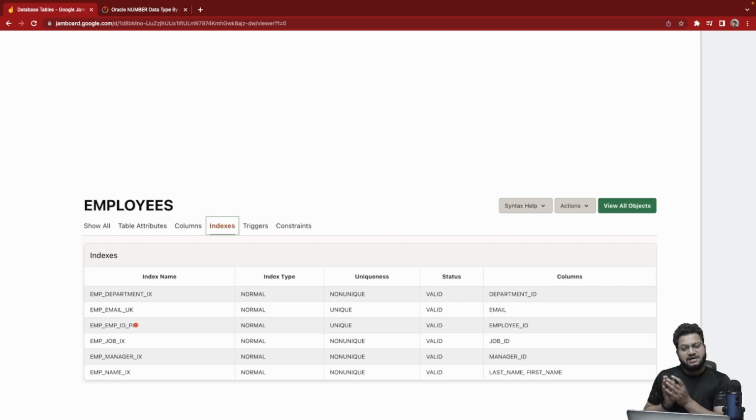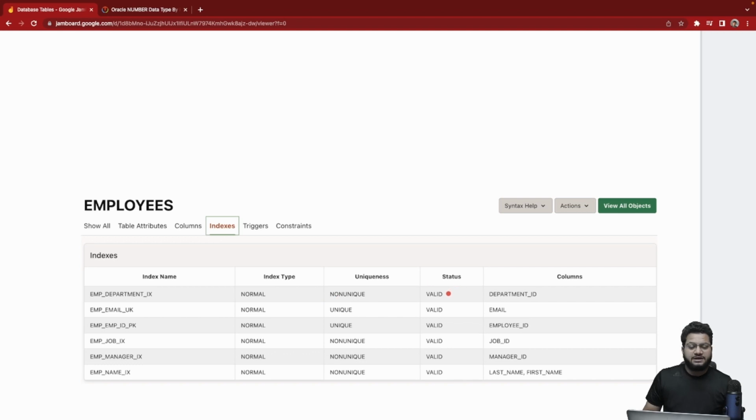But in general, as part of any table, if we decide this should be the primary key, we should use the suffix _pk. By looking at this, we can see that this is the primary key index, created as part of a primary key constraint, whereas uk is for unique key, and ix is your index. If you look at this table, you can see 1, 2, 3, 4: four are the indexes which the database designer created and suffixed with ix, whereas unique key and primary key become indexes automatically, because they need to index the database table.